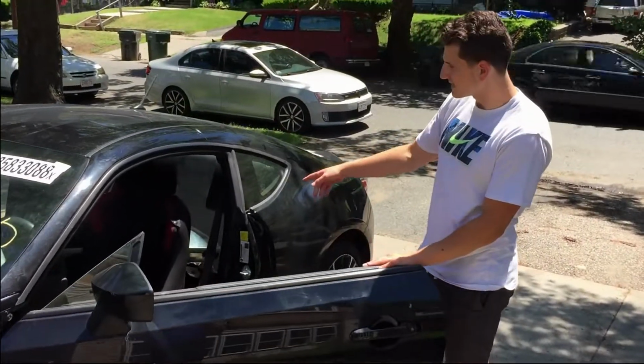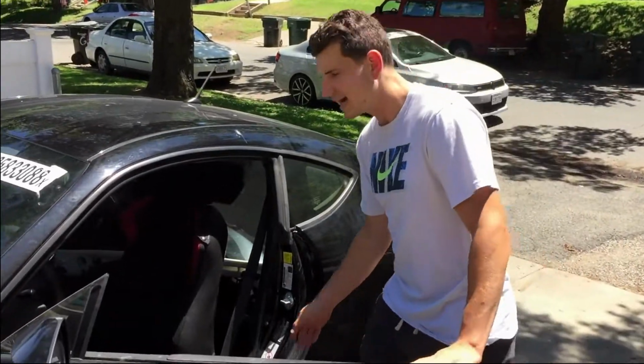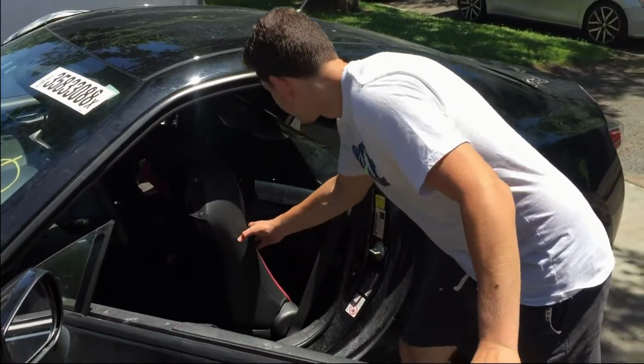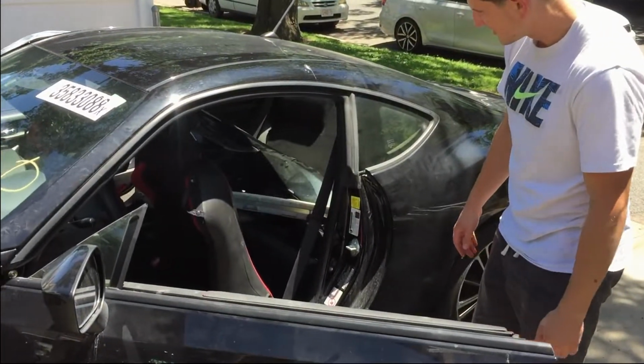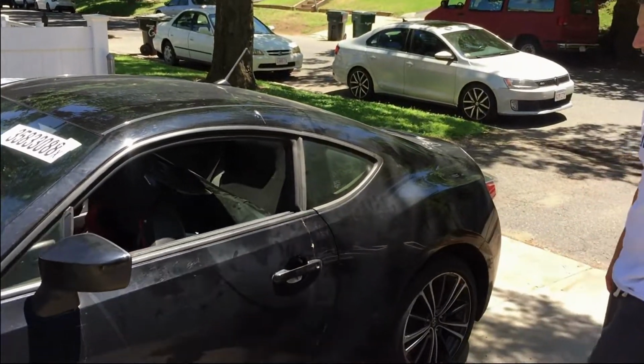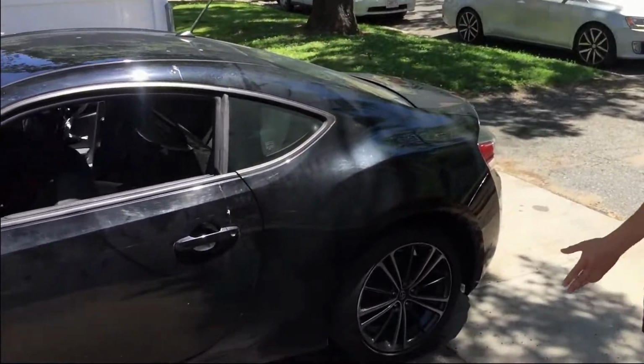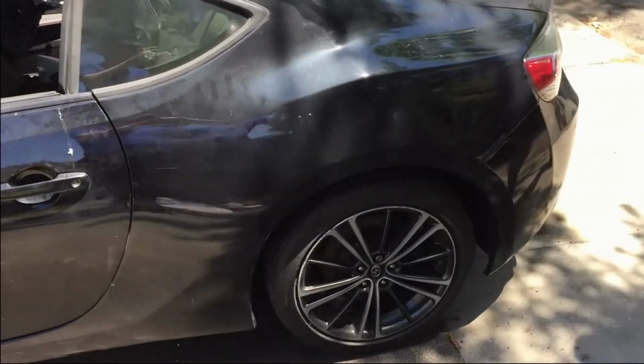There's a bunch of parts inside that I wasn't expecting at all. Actually, I was expecting them. I was hoping they were in here. So we've got some parts. We'll look at those later, but let's do a walk around of it right now. This whole side, just like the picture showed, is fine. No damage anywhere.